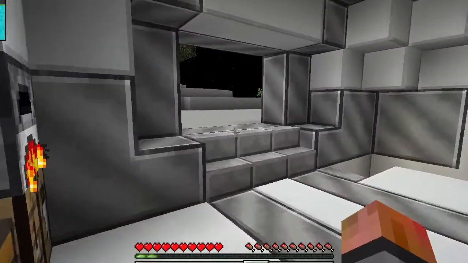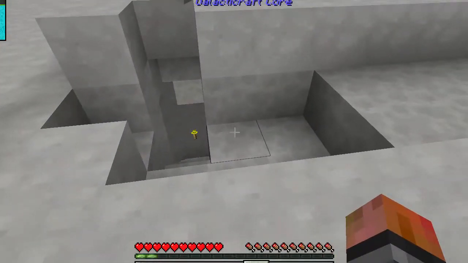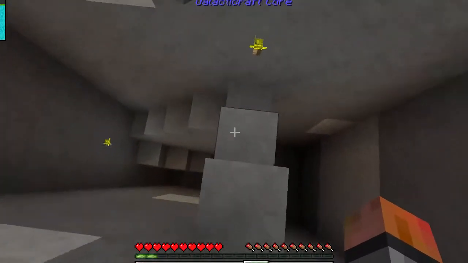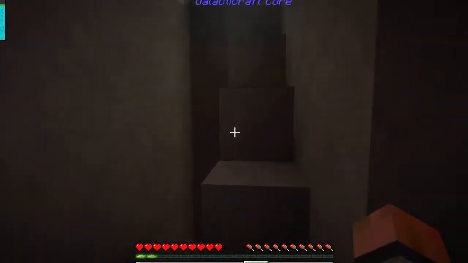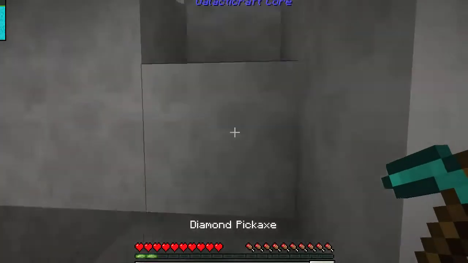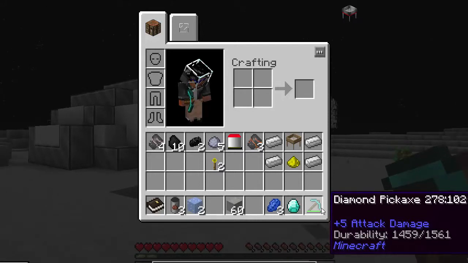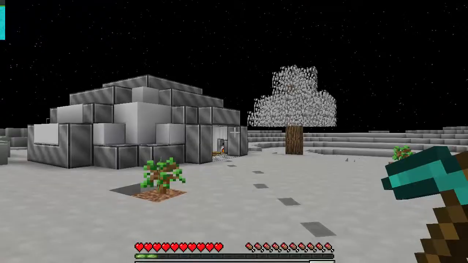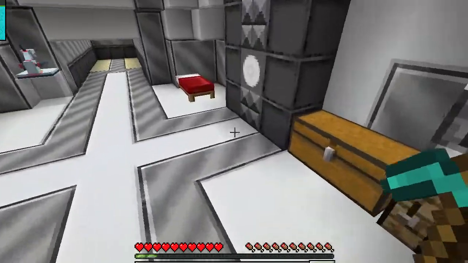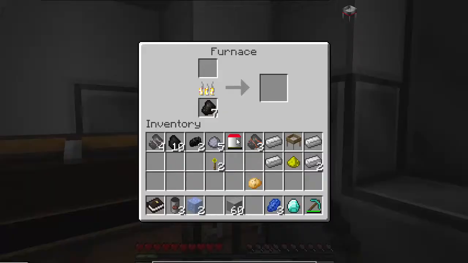I'm gonna let that cook. And then let me show you what I did. So I dug all this out. Went all the way down here. Dug from up there down here. So I wasted like 2 cobblestone picks and then I decided just to make a diamond pickaxe, because it will last longer. So I already wasted over 100 durability. That one's all done. Alright. Since not waste the thing. Okay, let's do this.